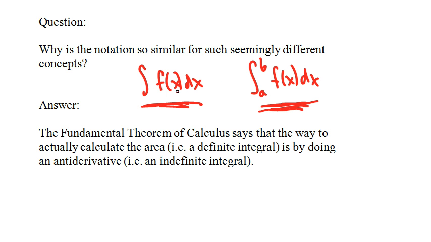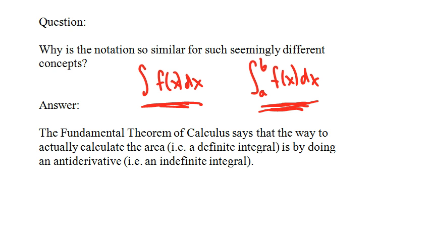We have the same integral symbol on both sides here. We have the same dx right here. And in fact, we use the same terminology. We call them both integrals. But they mean totally different things. Indefinite, again, means find the antiderivative of f. And definite integral means find the net signed area between the graph of f and the interval a to b.